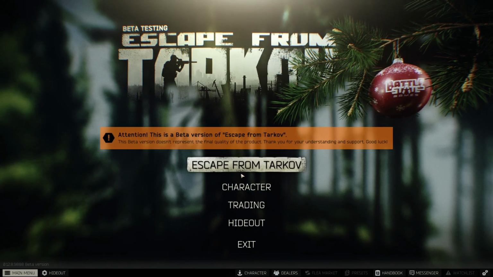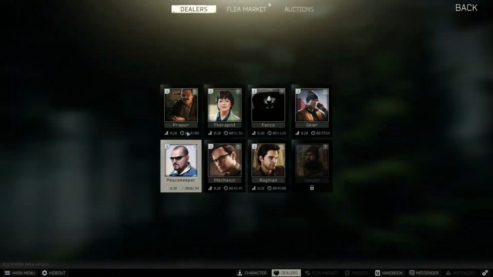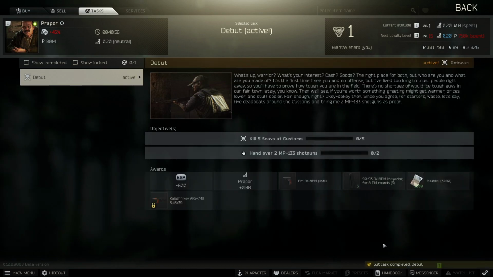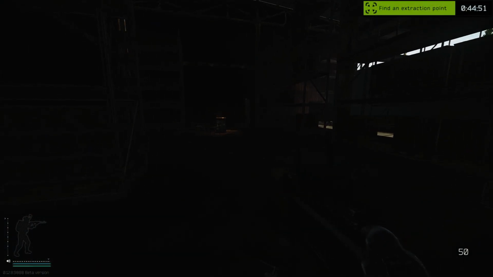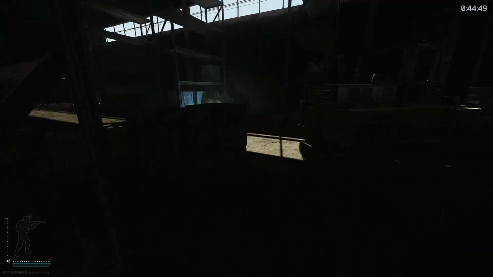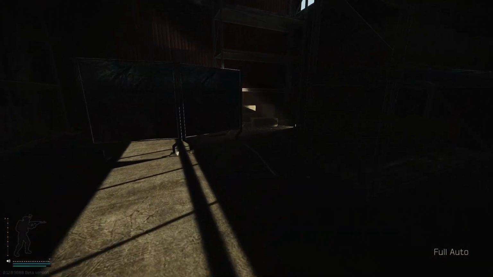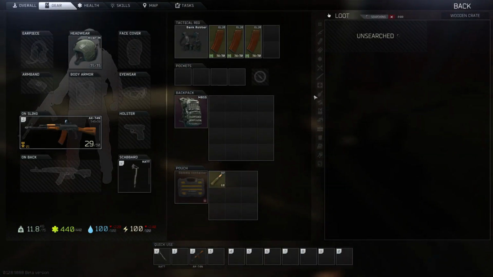So we're going to take our other character, our main character, out now. But before we do, we need to get a task from Prapor, and that is Customs, the customs one, yeah, that's it. There we go. Right, let's get started. We are in customs. Our thing is on full auto. And we're gonna start looting. Here we go.